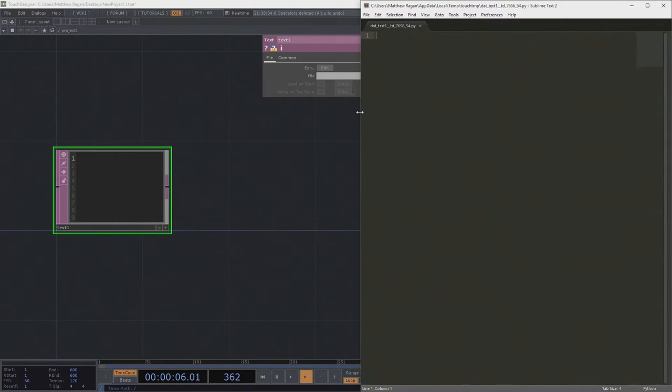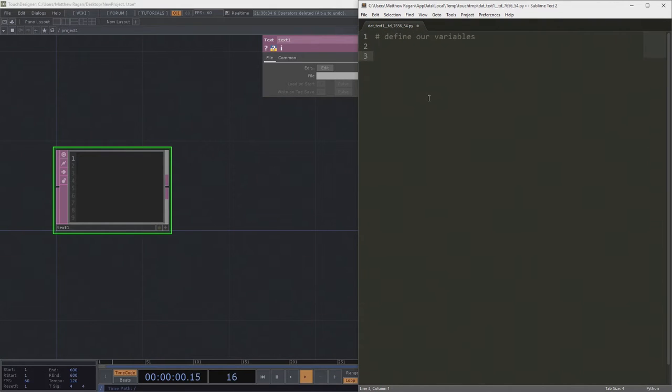All right, so let's edit the contents of this puppy. It's going to open up another window for us, and I'm going to try and make this text a little bit bigger so it's easier to see what I'm doing. The first thing that we're going to do is define our variables, and I'm going to put that in a comment so we can see it. As a reminder, every time we've got this little hashtag sign in front, that's a way of indicating that we have a comment inside of our code, something that's not going to be run, not going to be evaluated. It's a way that we can leave notes for ourselves. So let's put in an integer. I'm going to add something called myInt1, and we're going to give that a value of 5.